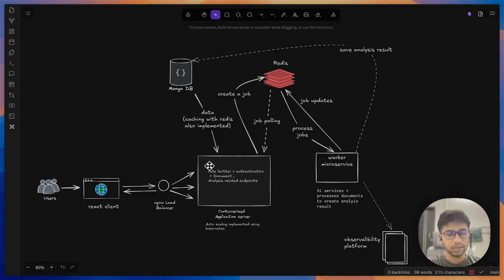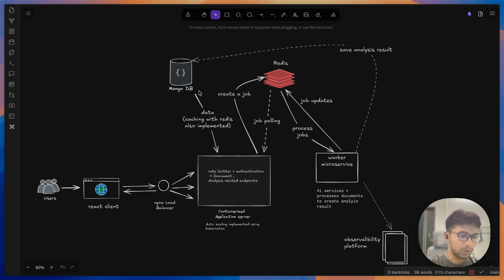Right now, it's not needed because for the whole system, only this service is publicly exposed with authentication and Nginx load balancer. And this worker microservice is also Dockerized, and it only pulls jobs from this Redis-based queue and then does its operation. We also implemented MongoDB.